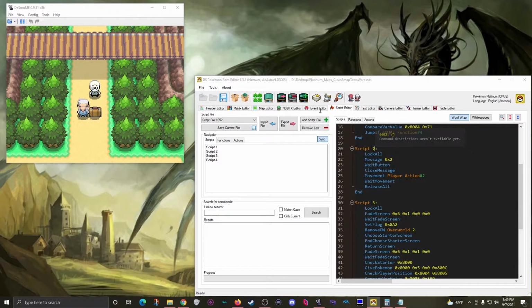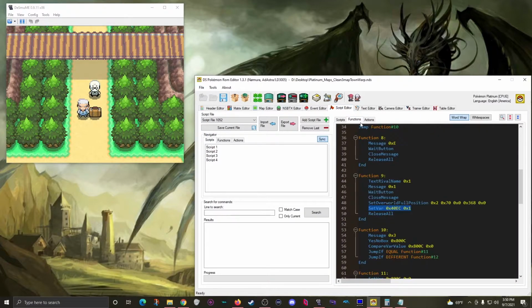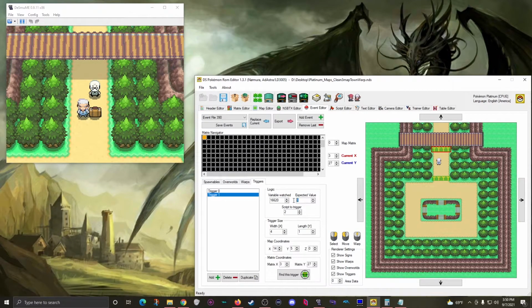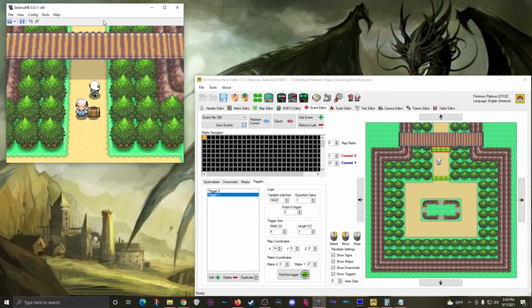So I need to set the script to trigger 2b2. But for this trigger, I'm going to put the same variable on it, 16,620. And this I'm going to set the expected value to 1. So what that means is that now we've gotten to this command that changes it to 1, and I can walk around again. These are not equal, and this trigger is now active. We'll get into what that's actually doing to send me back down.